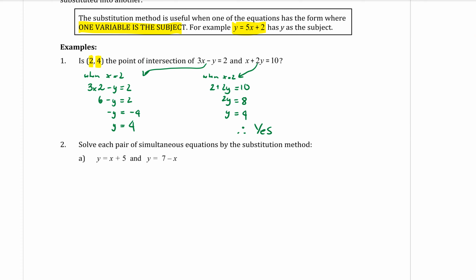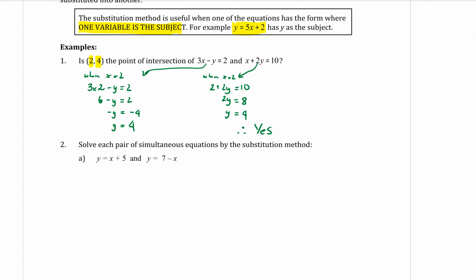Most of the time, I'm going to be wanting you to find it. Yes, Ruby? Why do you do x equals 2 and not y equals 4? Well, you actually could. If you wanted to, you could start with y is equal to 4 and show that both of them get x equals 2. You just want to show that both of them, you sub in one thing and you get the same result from both of them. But then does that mean you have to do x and try y now? No. Done. I've shown that when x equals 2 for both of them, I get y equals 4 for both of them. Alright.